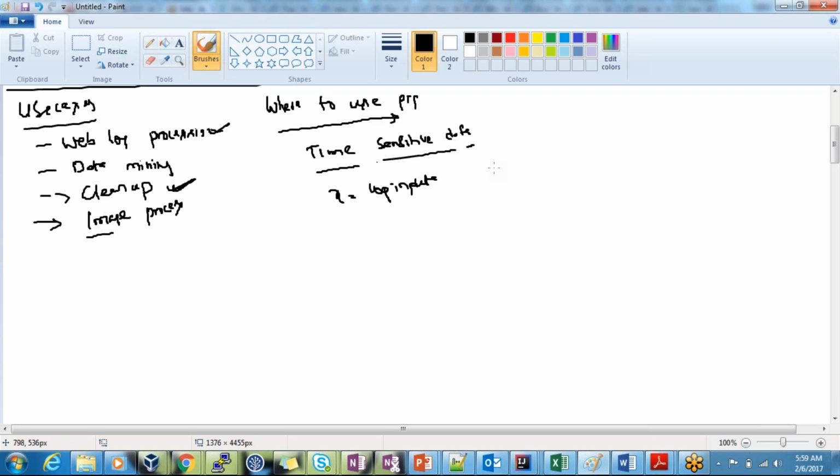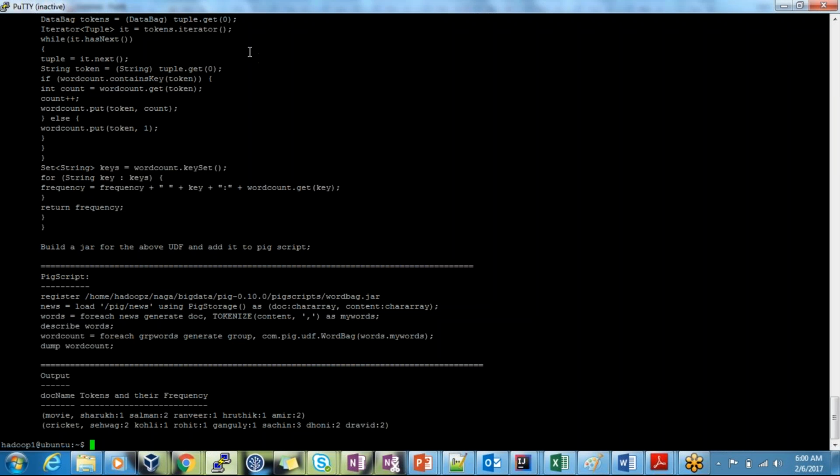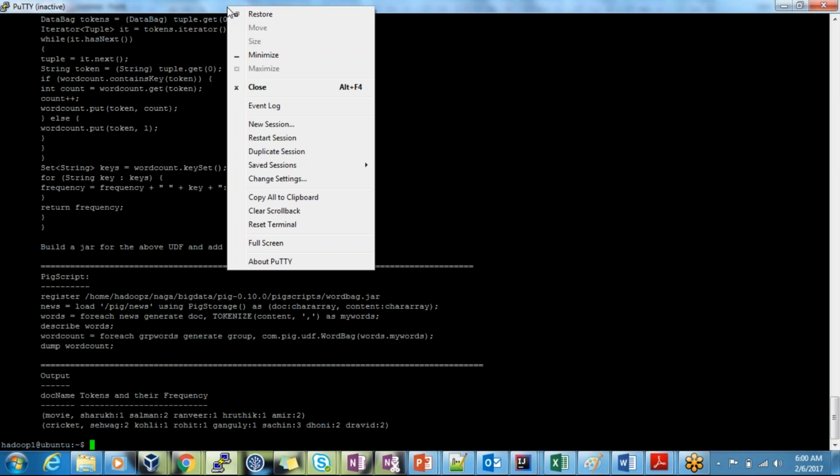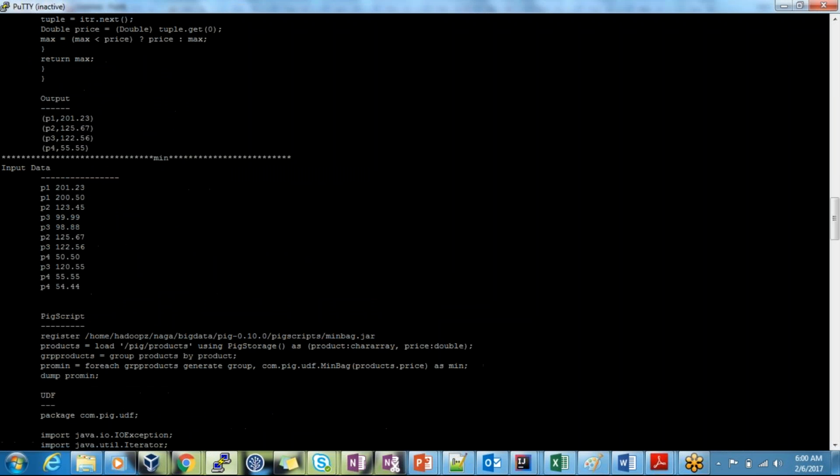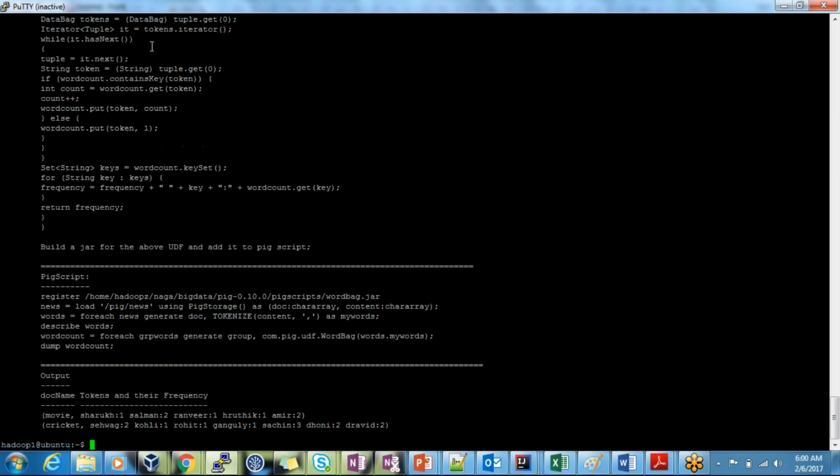Your Pig runs on the client machine. Let's assume that we have seen the Hive shell, right? The Hive shell executes on our client machine. From the shell we can connect to Hive. Whatever commands you write from the shell, they are converted into MapReduce and executed, right? The same way, Pig also resides in the client machine. Let me show you here. These are some Pig scripts we have written.